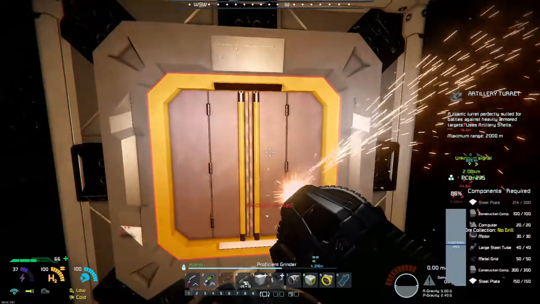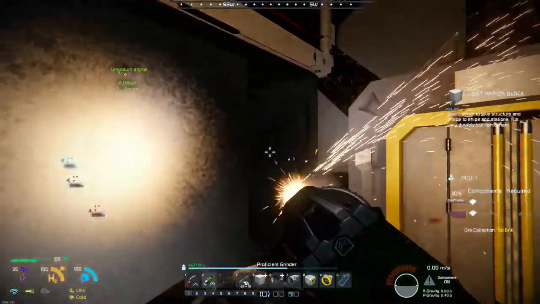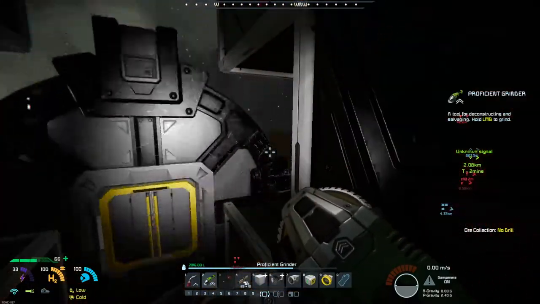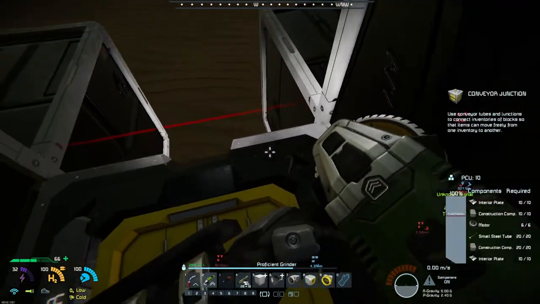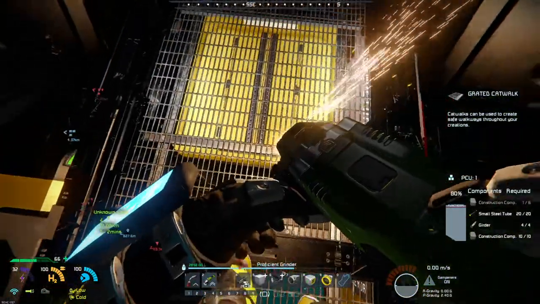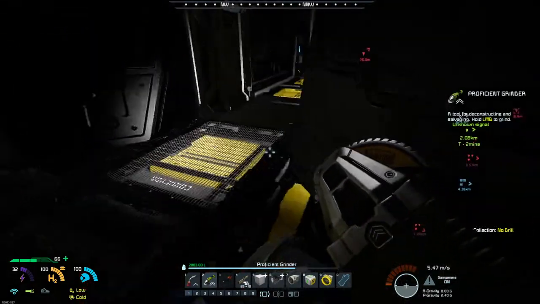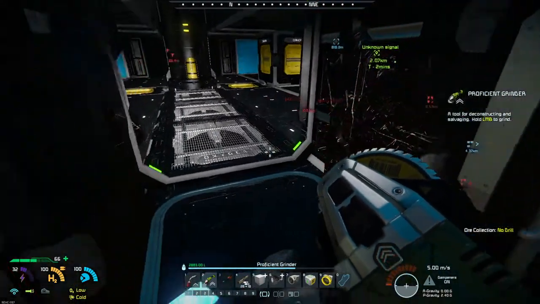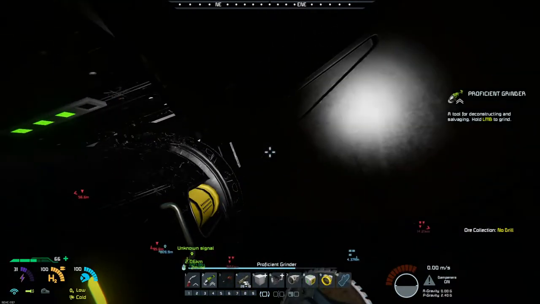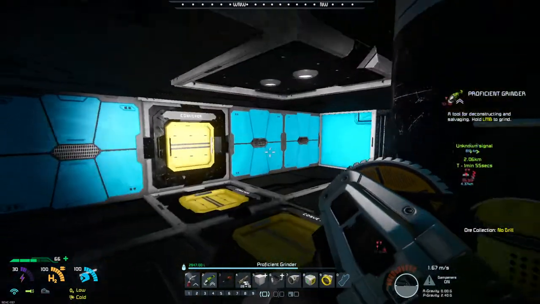Killers. Oh, baby. Ha! Boom. Okay. Now, conveyor. Okay, that's oxygen tank. What's up there? It's the conveyor end.